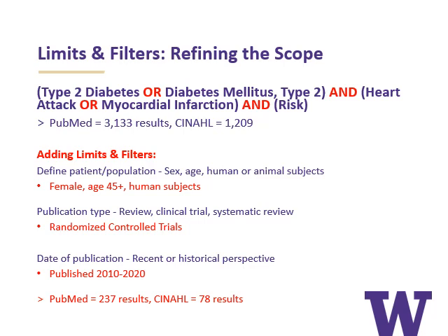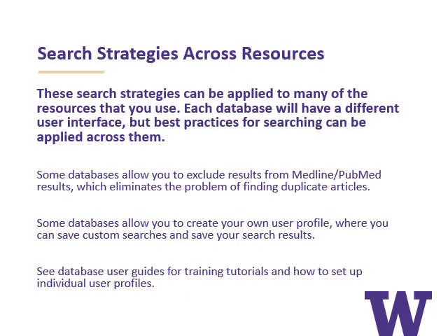These search results are going to be much more relevant to our PICO question than if we did not use a search strategy. The search strategies that we've discussed can be applied to many of the resources and databases that you use. Each database will have a different user interface, and they may have different controlled vocabularies, but best practices for searching can be applied across them.